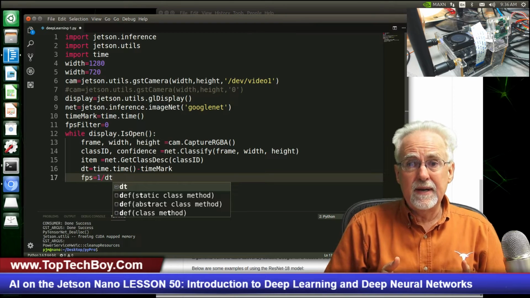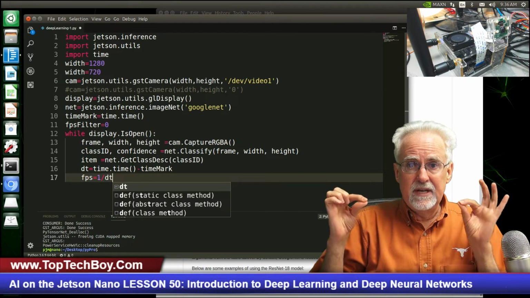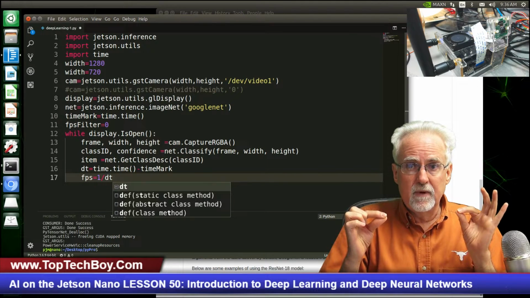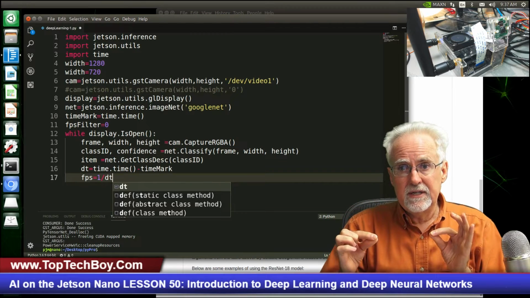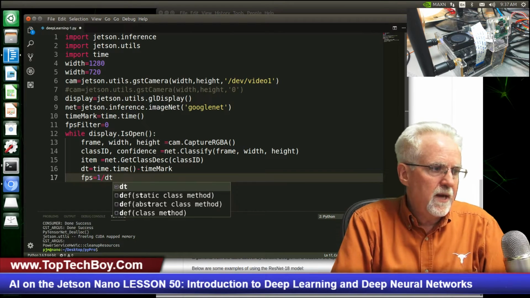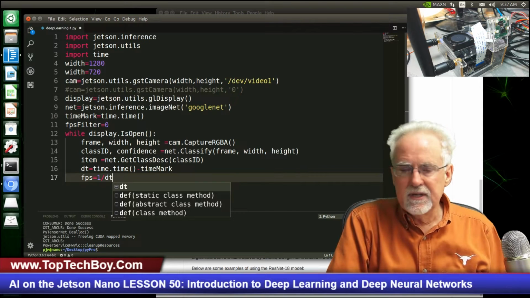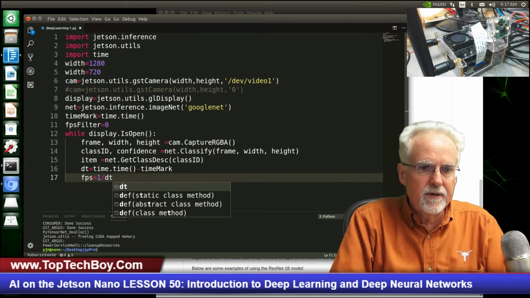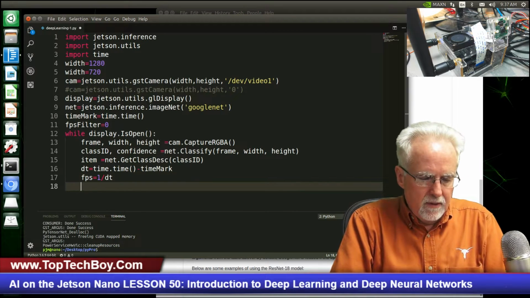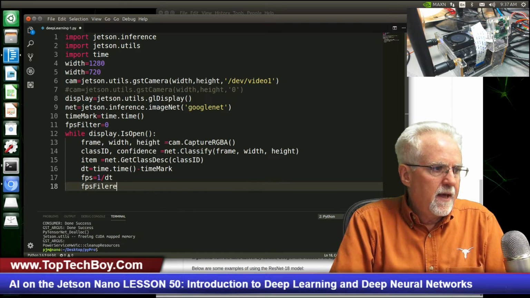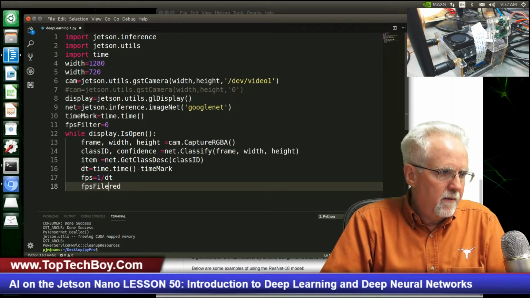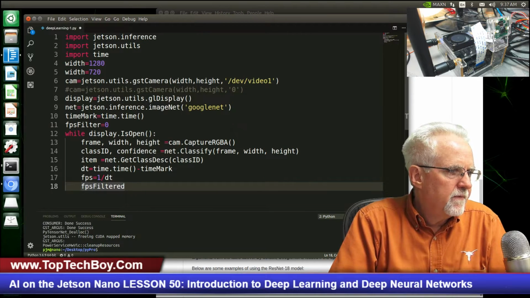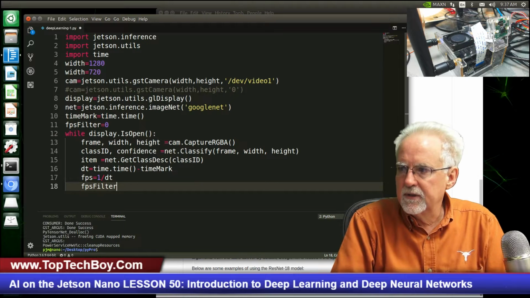So if the change in time is 1/10 of a second between trips through the loop, then what is the frames per second? It's 1 over the change in time. It's a real simple way to calculate the frames per second. But there typically is a lot of noise in that, so I want to smooth it out with a low pass filter. I'm going to create a new parameter called frames per second filtered, which I set up above, making sure I got the same variable name, FPS filter.